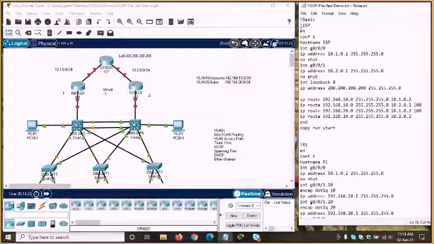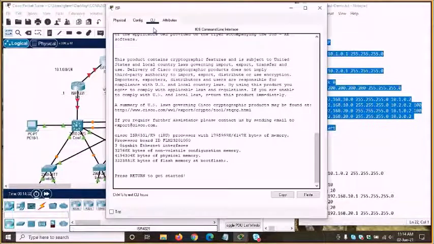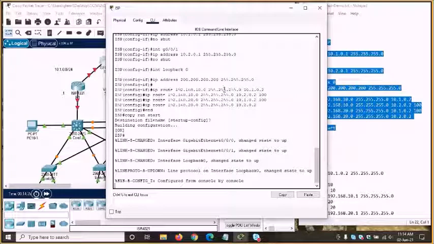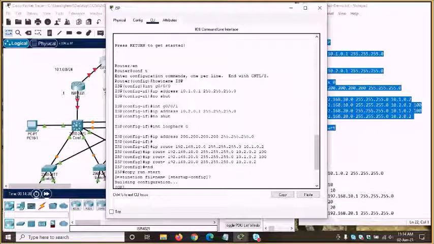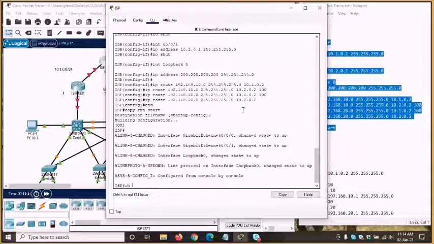All right, so we'll paste it in. Now up here, I don't see any errors. It's all good. Let's do show ip route and see what's going on.